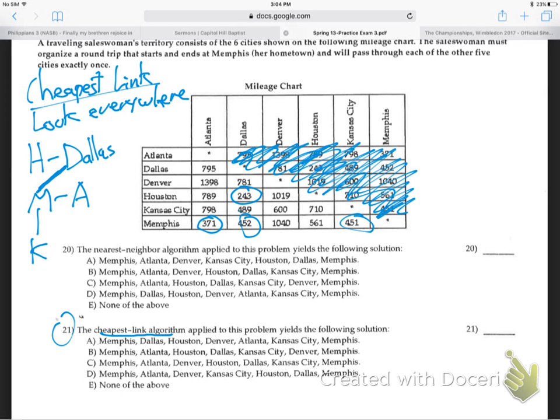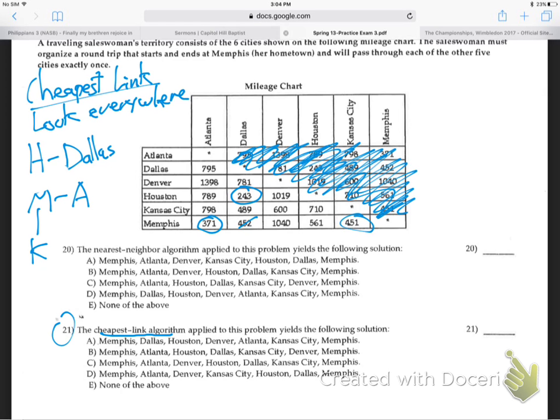This is our first no-no on a cheap link, so I want to pause here for a minute. Does everybody see that? So what you do then is you just cross off the 452 to know that you've looked at it, but you can't have it, because it would make 3 hits on Memphis, and that's not reality. You're making a loop, right? Which means every city you're just going to come in once and go out once. You're never going to be hitting it 3 times. That won't make a loop. So you cannot do a Memphis-Dallas connection. So skip the 452. Go to the next number.